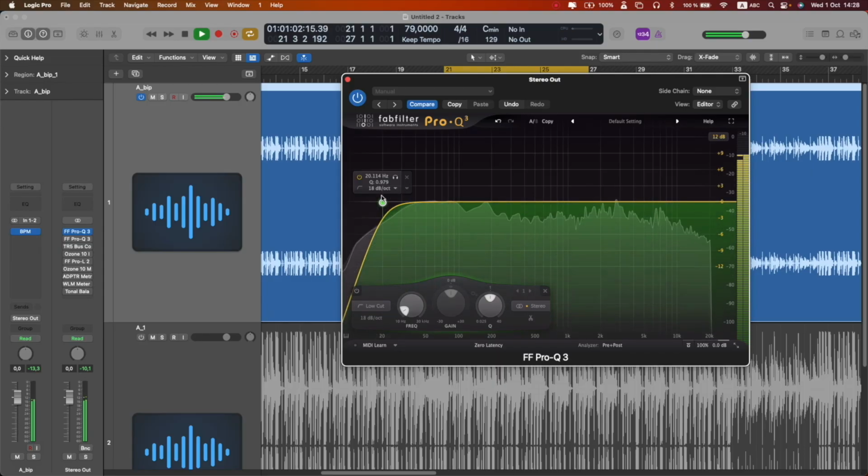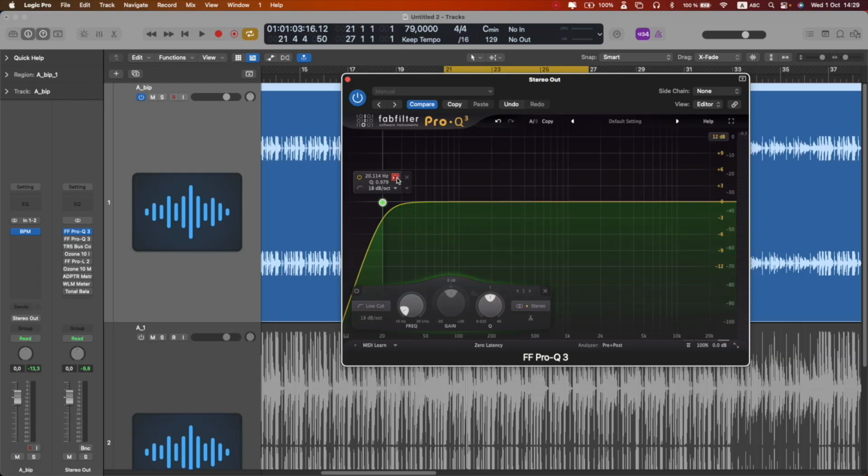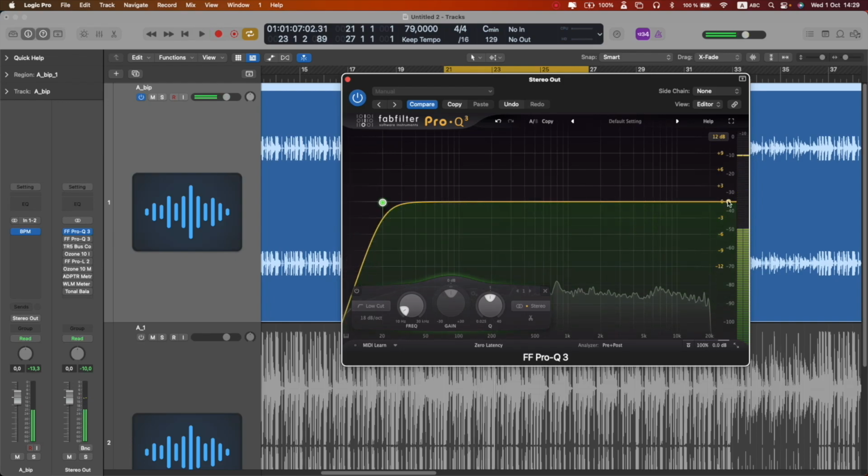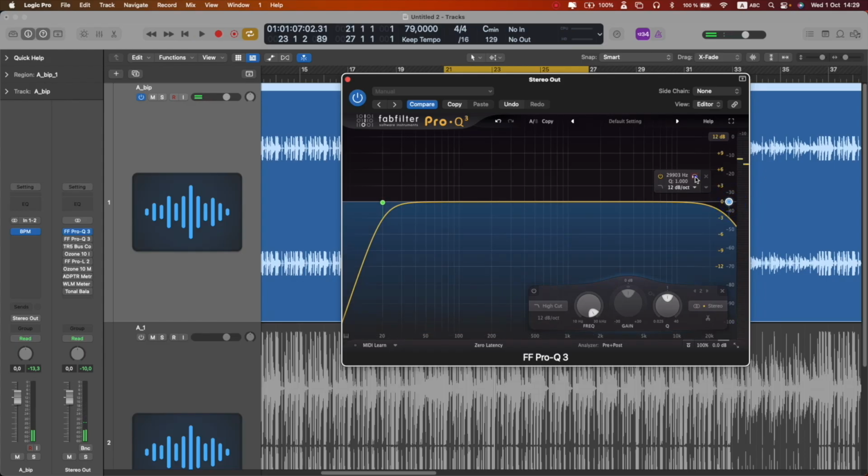Yeah, so this sounds much rounder, cleans up a lot of that mess in the lower end. You don't want to have that. I advise you use headphones or studio monitors to listen, just so you can hear all of that bass and rowdiness that is in there. You want to take that out. So I think this is a good spot. Also, I like to cut out a little bit of those sharp highs that might just be a little sharp. So I'm just going to take off just a little bit of that.